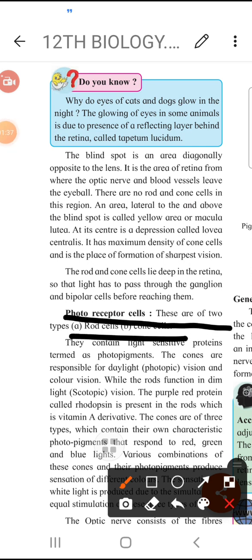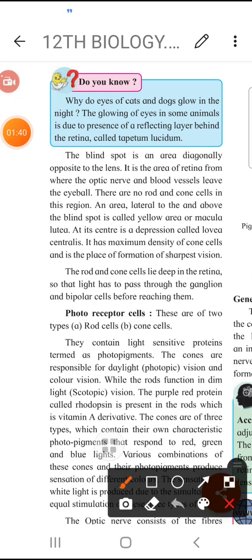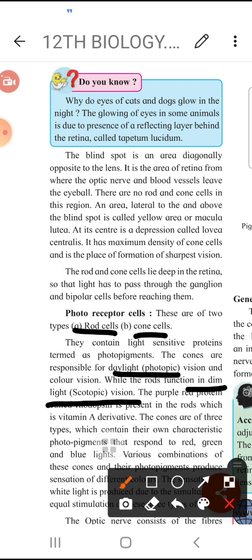Photoreceptor cells, rod and cone, wherein we learned rod is responsible for night vision, जिसको हम बोलते हैं scotopic vision और dim light vision, whereas cone is responsible for daylight vision, जिसे हम बोलते हैं photopic vision. तो ये दोनों सेल्स कंपल्सरी हैं अगर विजन अच्छा होना चाहिए. तो इनकी डेवलपमेंट के लिए हमें लॉट ऑफ विटामिन A होना चाहिए. Some people who are deficient of vitamin A, they have problems related with their eyes. Even color blindness is because of that. So when you're not able to differentiate, that says that your photoreceptor cells are not working well.